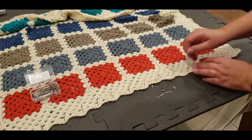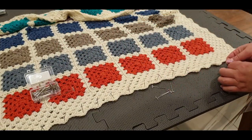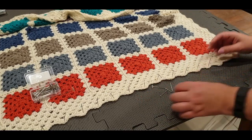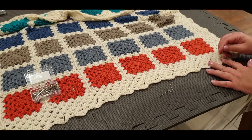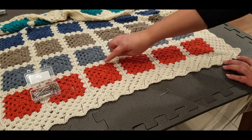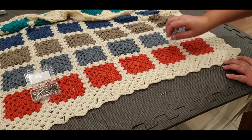Okay, again, we're going in the peaks of each one. I'm not stretching this blanket at all, it's just pinning down. Gorgeous. Look at the texture on this join. I tell you, the join as you go in the middle here, I'm so loving this join as you go.